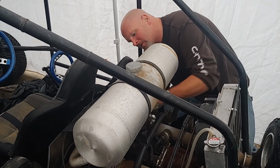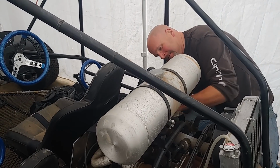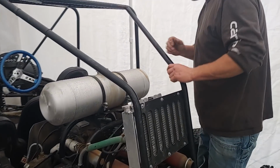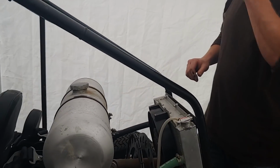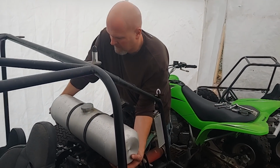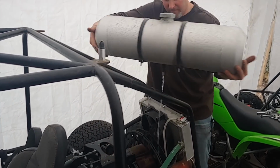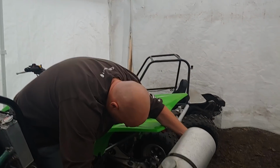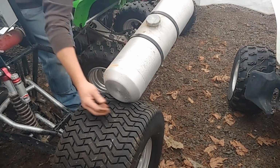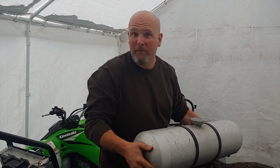God, what gorilla put this bolt on here? Oh yeah, that was me. Alright, so theoretically, this thing's ready to remove. Oh, when I bumped the, look at that, gas going everywhere. That's what happens when you bump the petcock and open it. Alright, I needed a good bath anyway.